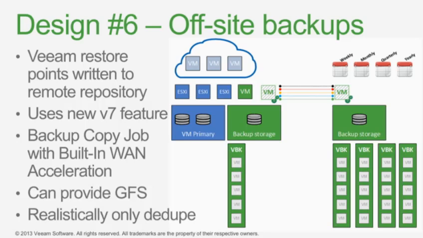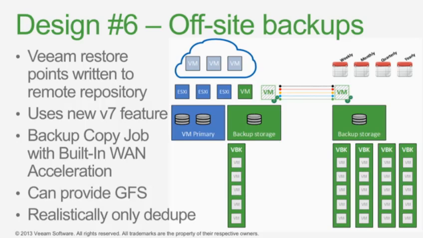Now, the only catch here is when you do this type of approach, when you're writing a lot of backups off-site, and if we're using our GFS retention, which is a new feature that'll keep weekly, monthly, quarterly, and annual backups, we really need to think about deduplication, because practically when those GFS rules come in, the only realistic target is a deduplication appliance or something like Windows Server 2012 dedupe.